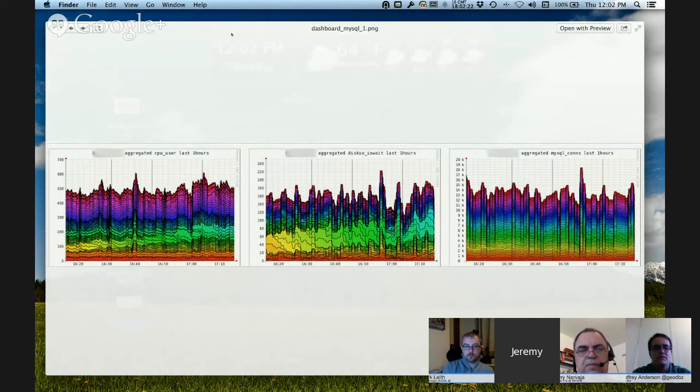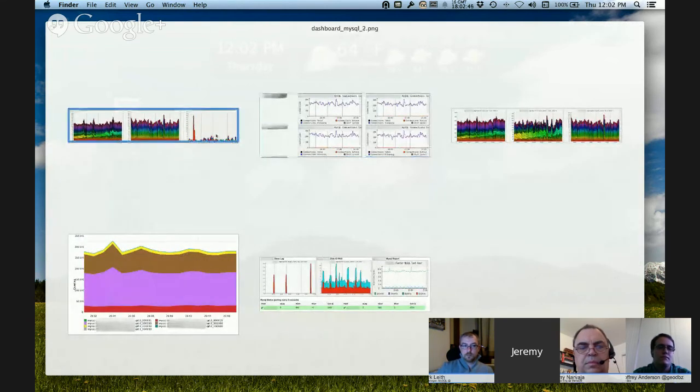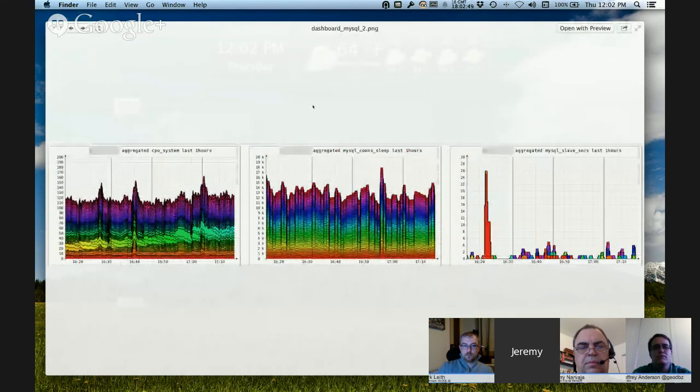We do a deploy dashboard. At Etsy, we deploy code to the main site anywhere from 20 to 60 times a day. And so a lot of those are reactionary things where after you push, you want to make sure that you didn't negatively impact anything. So we have some graphs showing aggregate CPU, I/O wait, MySQL connections. We also do a similar one with replication lag. We've got a small spike here of 26 seconds on one of our servers. Sleeping connections, and then CPU system. And these are stacked graphs that show basically all of our sharded capacity and give us ideas when we see some increase in utilization.